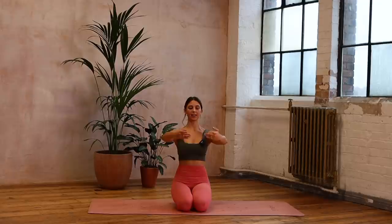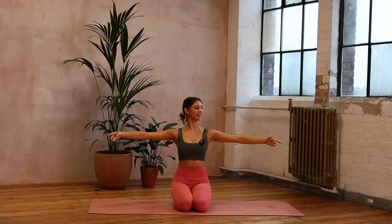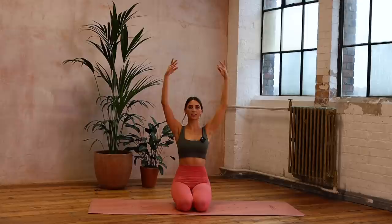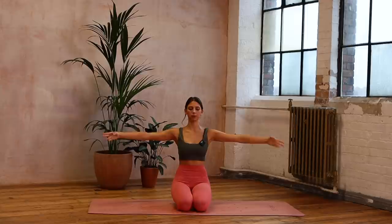Good. So really sort of holding yourself, but not in a fixed way. Good. Holding them up. So now we go from up to side. Okay. So we're building that stamina, carrying those arms from our back. Opening across our shoulders. A little bit harder here because you've got to really hold on to that center. They're really going to want to open into that arched back. So keep gathering, think back of the body long. Four more.